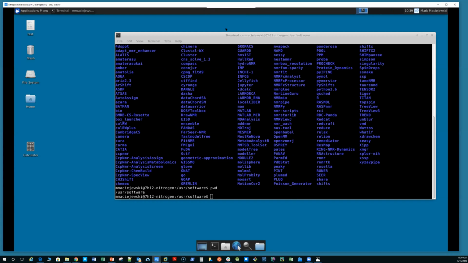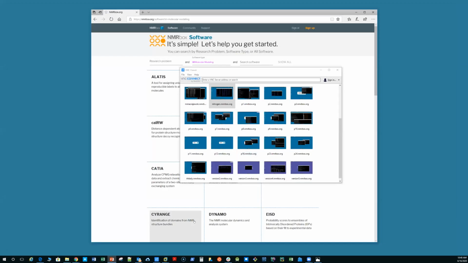If I put the mouse in the very center, this pull down menu appears in the VNC window, and it has an end session. I can click that. Or I can click the X up here in the window. And either of them will do the exact same thing, and that is that they will disconnect from my VNC session. So I had just closed that VNC session to nitrogen.